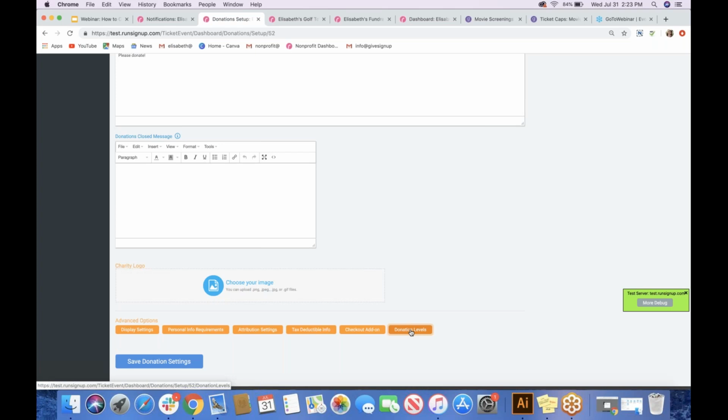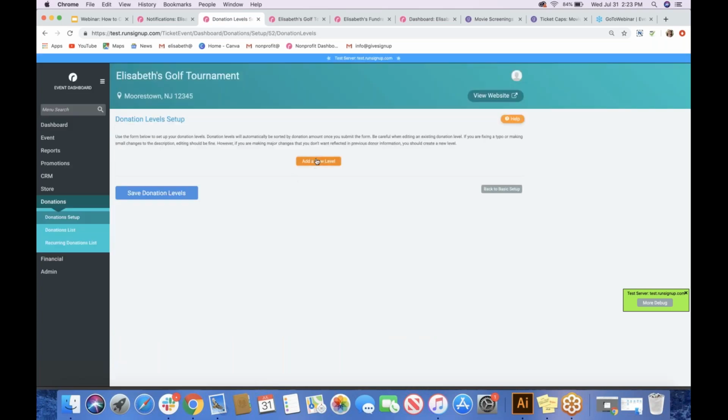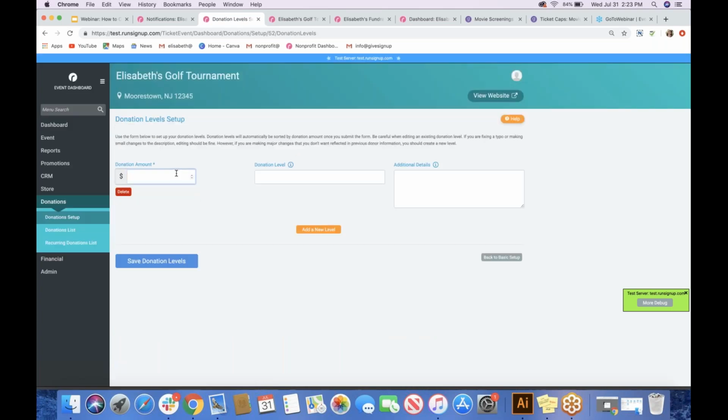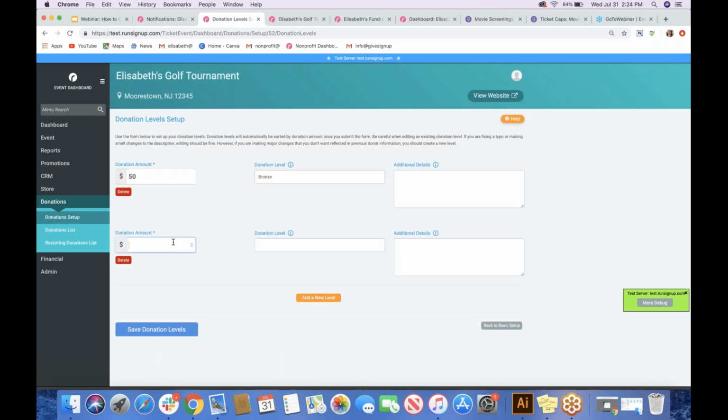And then the last thing for donations is donation levels. These are optional, but I think they're really nice because they look really great on your donation page. So we're going to set up a couple. Let's do bronze, silver, and gold.